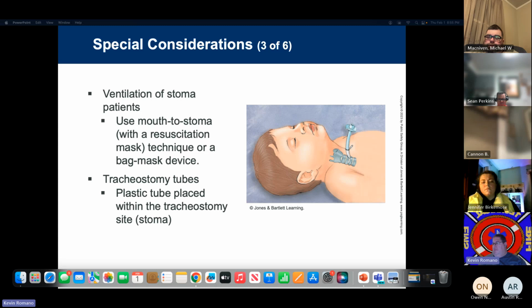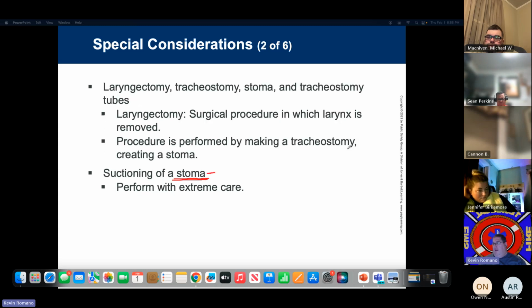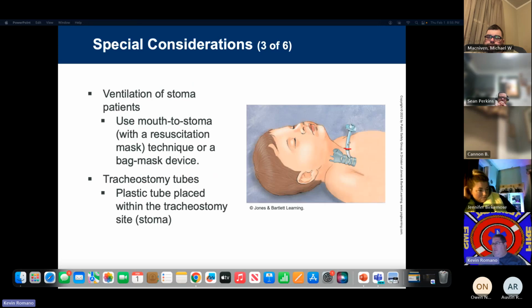This is a stoma, as you can see here, placed through the skin, through the cricothyroid membrane. And we ventilate through here. If they have a trach tube in place, a lot of times these are kids that have them. They're on long-term ventilators for long-term sickness, or on vents at home. In New Hampshire, as an EMT basic, you can transport a ventilator if it is a home vent. You do not require it to be an advanced EMT or a paramedic.